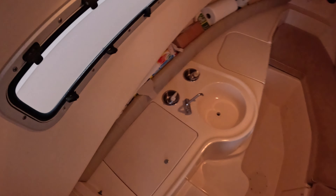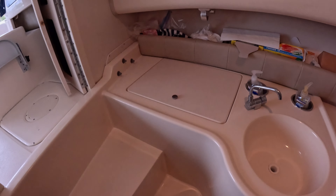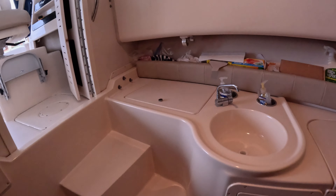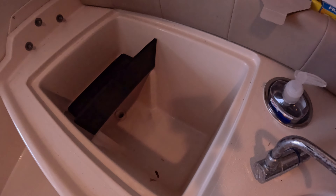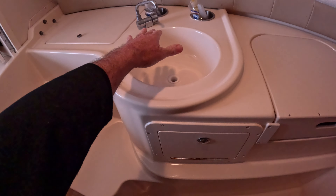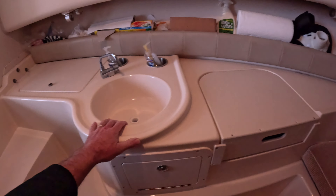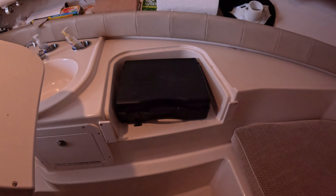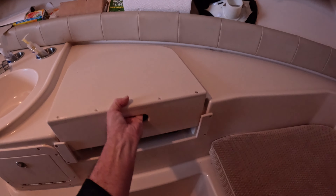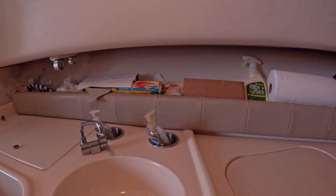Moving down to the cabin area, it's got a couple of nice steps — not too difficult to get in and out even for me at six foot one. It's actually quite comfortable in here. Some of the comforts include an ice box for drinks and food with a drain that discharges overboard, a sink with fresh water — the boat has a 12-gallon fresh water tank. There's also a stove, which has been replaced with a butane type, though it wasn't standard. There are rod holders on one side for two more rods.